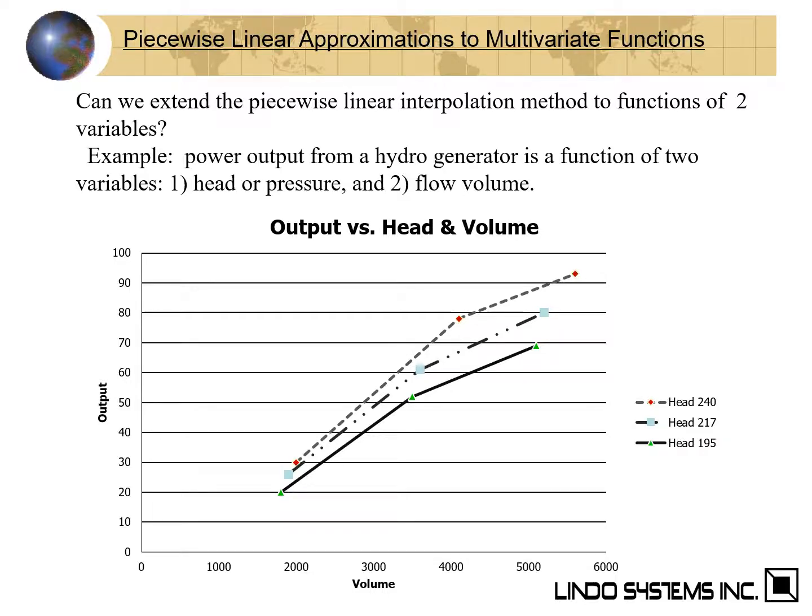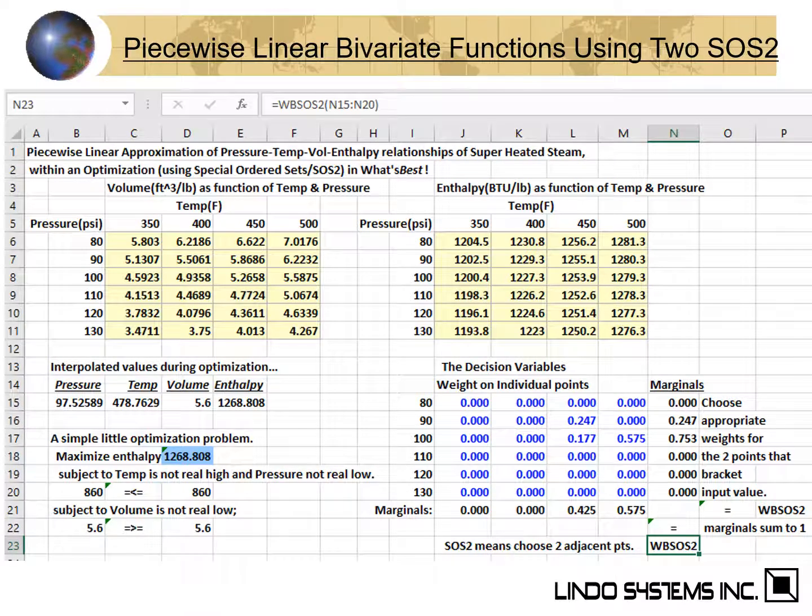And the answer is yes. A second example where you have a relationship which is a function of two variables is in energy plants of a different sort. For example, oil refineries perhaps, and that is where steam is used to do various actions. So steam is a very useful thing. It's used all over the place. It's used in paper plants. It's used to heat buildings. It's used to provide motive power, and so forth.